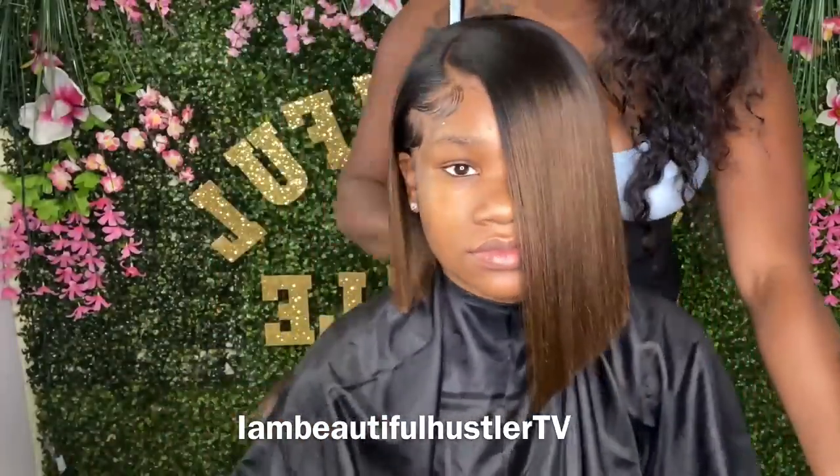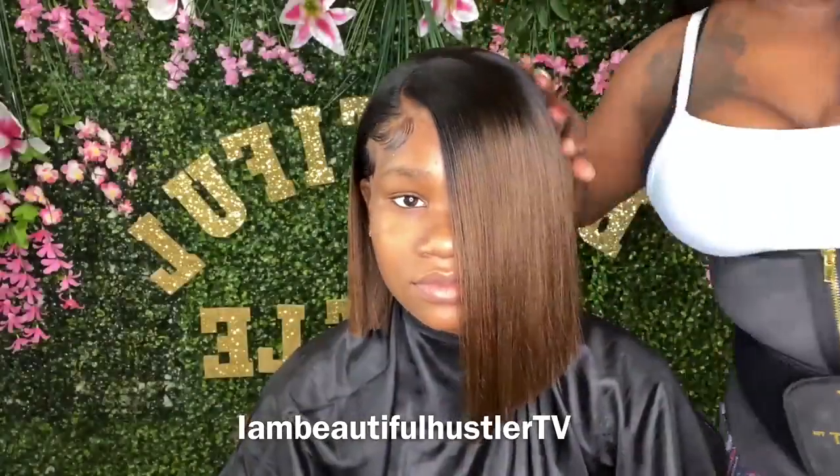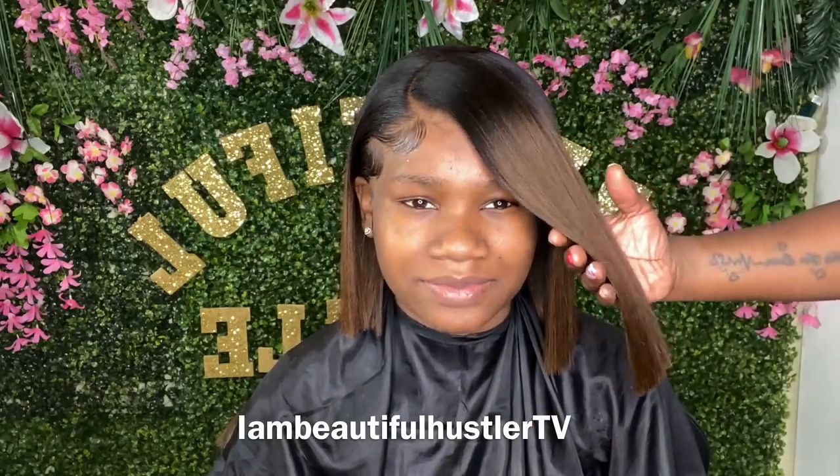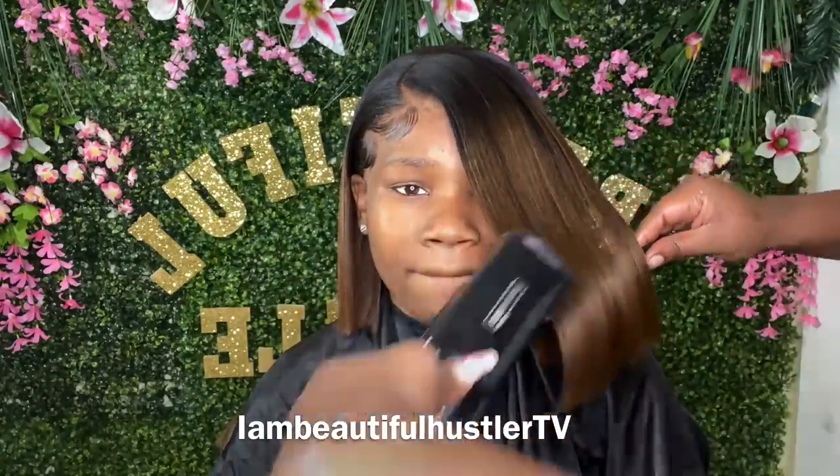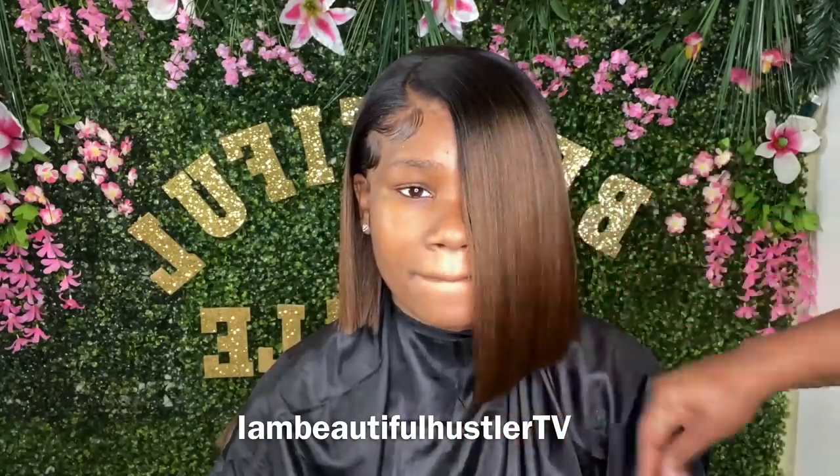And here is the finished look after I finish cutting. Nice and cute, nice and blunt. But now I'm going to go in with the big flat iron and get that slightly bumped. Not too much, because I still want to keep it pretty straight, but just curved enough to give the bob a look. I'm going to use my Infinity Pro flat iron, which you can purchase at Walgreens or Walmart. It's about 40 bucks at most. It gets really, really hot, 450. I'm just going to go ahead and press those. Not really press it, but give it a slight bump underneath all the way around.